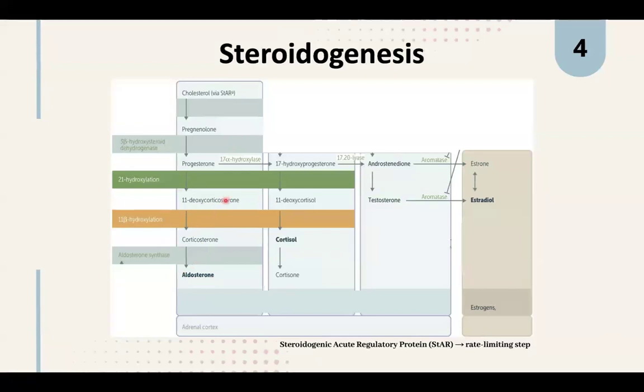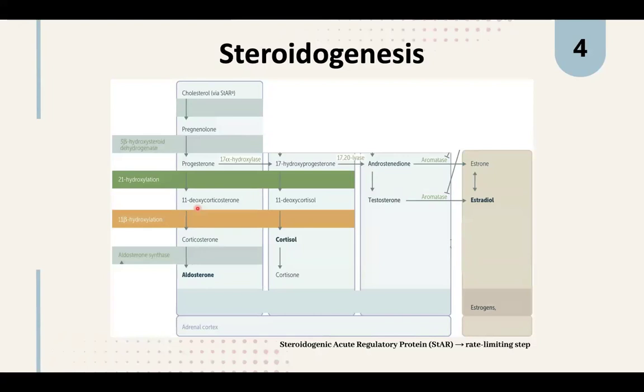So in 21-hydroxylase, we talked about how there is hypovolemia, right? Because you don't have aldosterone in the first one. In this one, 11-beta hydroxylase deficiency, because you can make the deoxycorticosterone, you don't have hypovolemia. In fact, you have hypertension because we said that this acts like aldosterone and it will build up too much because of this deficiency. Okay? Normally, in us, we don't get hypertension from this one, because it gets converted into aldosterone and it's a weak mineralocorticoid. So normally it doesn't really have an effect. It only has this effect of hypertension when this enzyme is deficient and it builds up too much. And it causes hypertension because you're retaining too much water and you have a lot of volume.